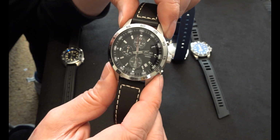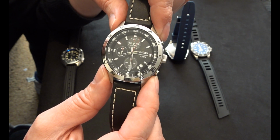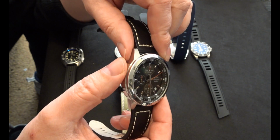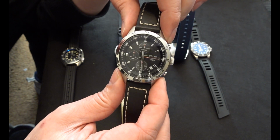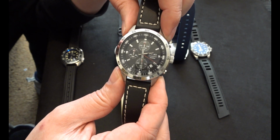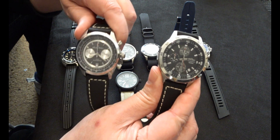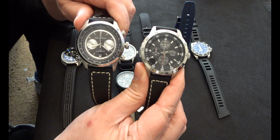Now I got this from a well-known high street jewellers. Begins with an H, ends with Samuels. This was actually a bargain. Got this one from the Southport shop. I do go up to the Southport shop every now and again. But that is your alternative to the Charles Hutton.